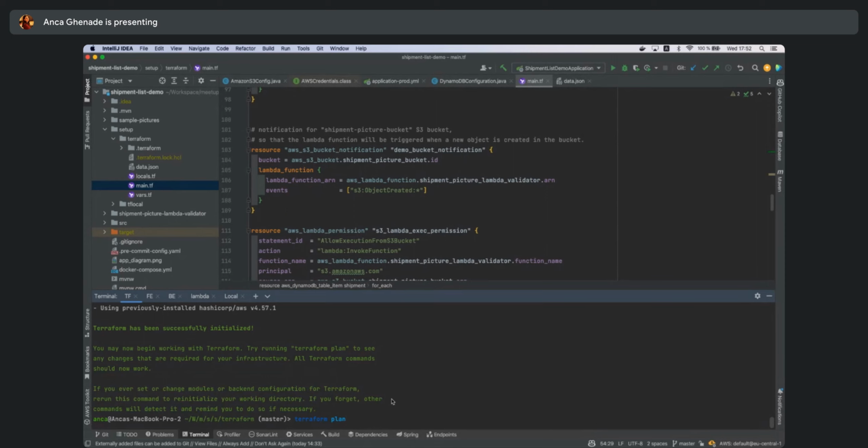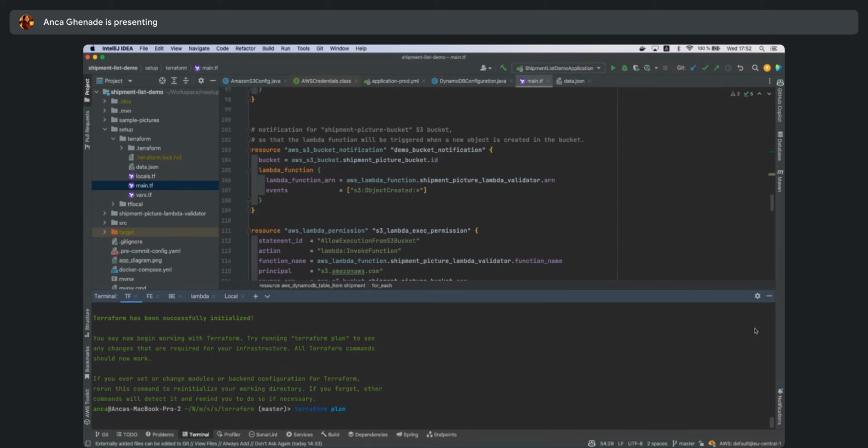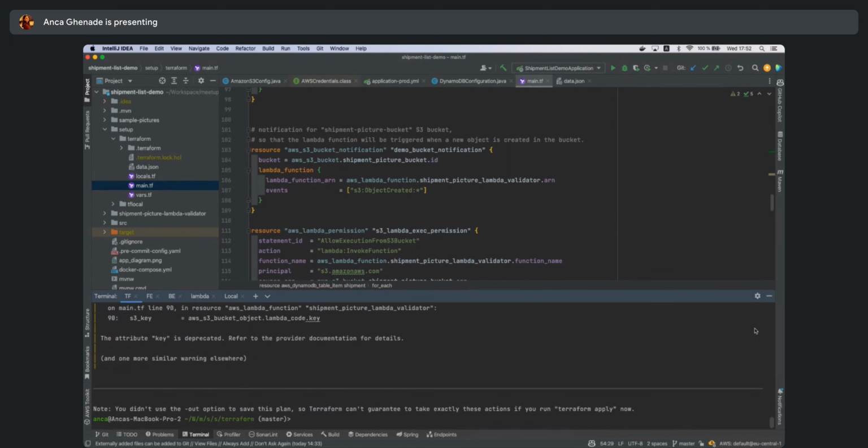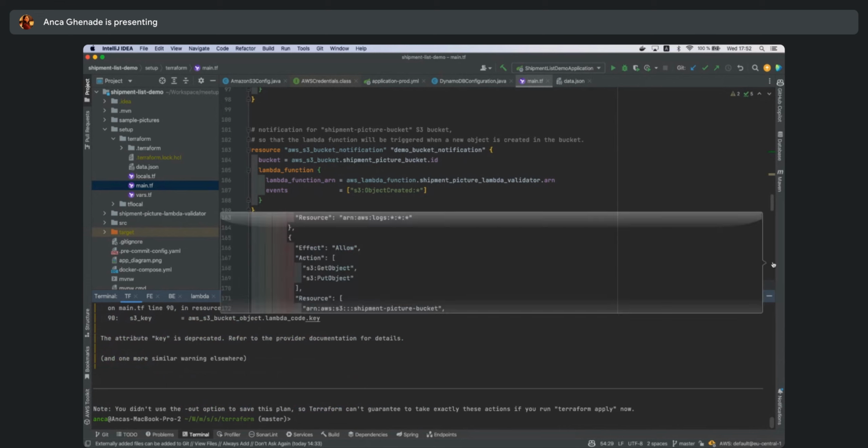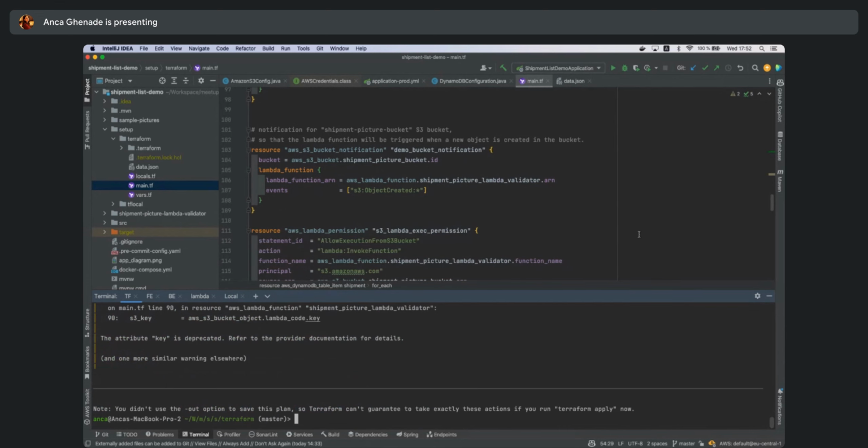If you're not familiar with Terraform, what plan does is to create an execution plan for the infrastructure changes that are specified in this file that I just showed you. The plan command examines the configurations and compares them to the current state of our infrastructure, and it will determine what needs to be changed or created, depending on the case.